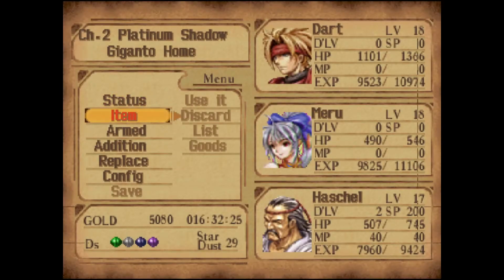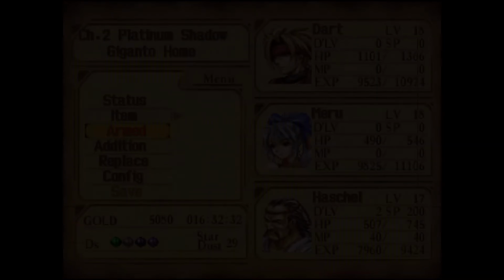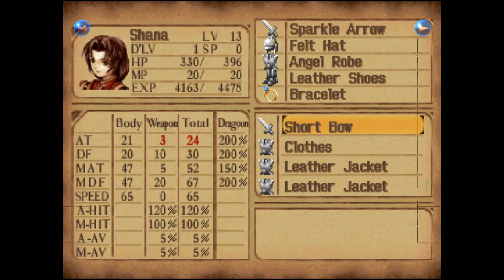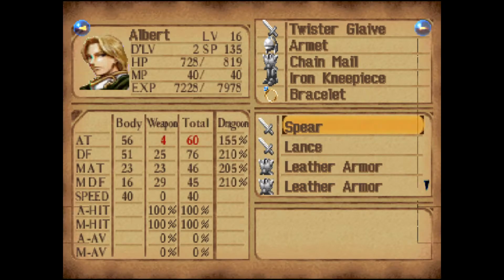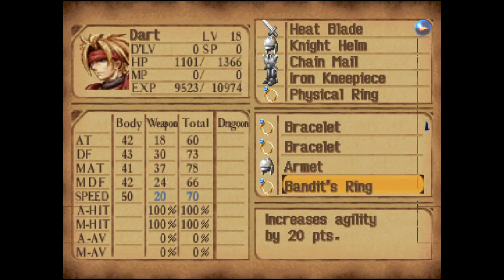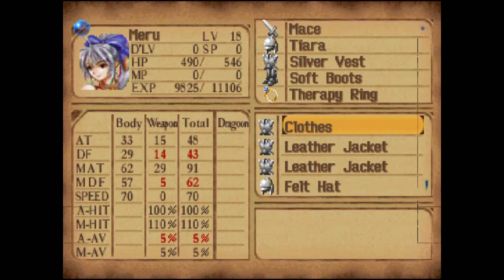Bandits ring. So, is this the second one that we have access to? It might be. Oh man. In between episodes, I totally forgot how to do the controls. Yes. So this is the second bandits ring. We don't have one that a lady can wear, but we do have this second bandits ring for the dudes. And this is going to increase Dart's speed to 70, which is the same speed as Maru's base speed.